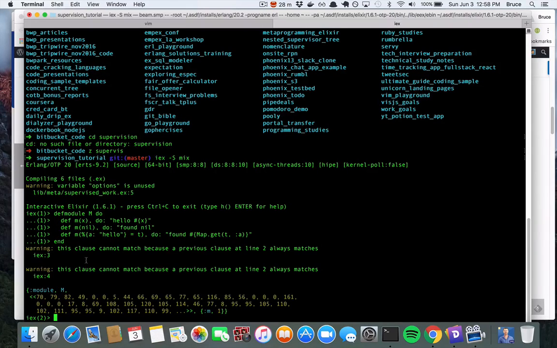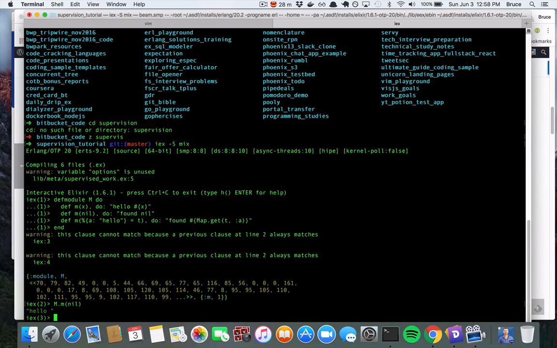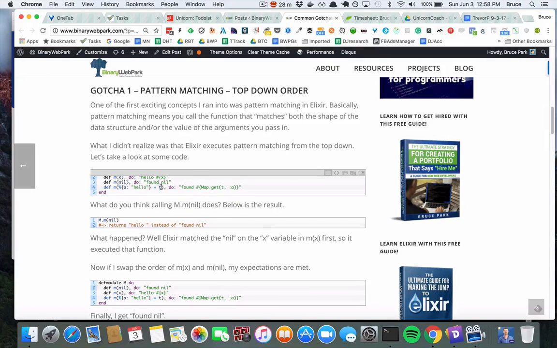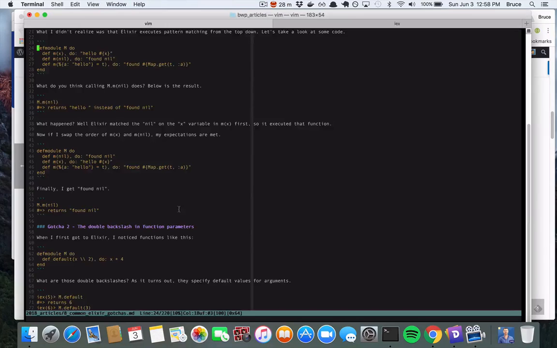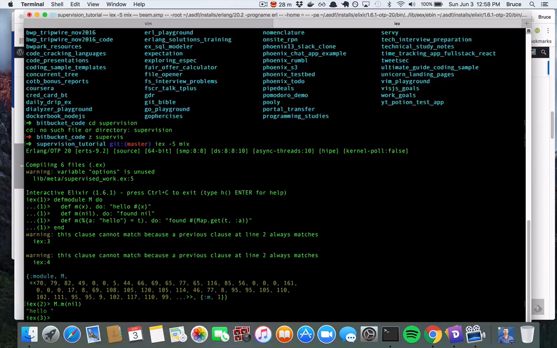So if I do m.m nil, I want it to say found nil, but instead I'll get hello blank. It's like Elixir is interpolating that nil into an empty string. So you'll notice that it matches in top-down order. Now, if I swap the order of the clauses, let me paste that in.